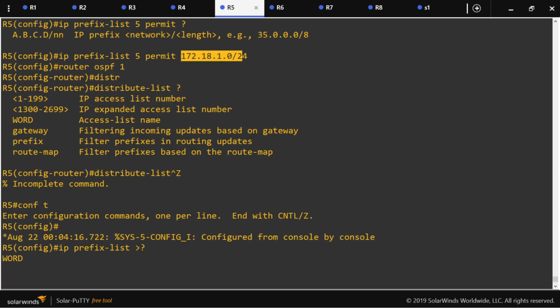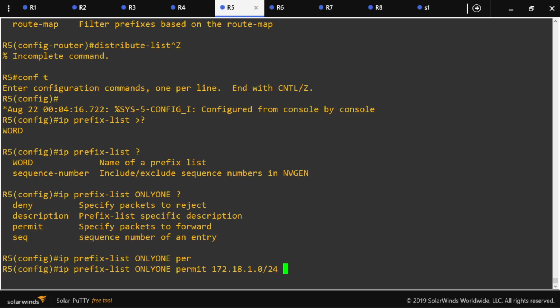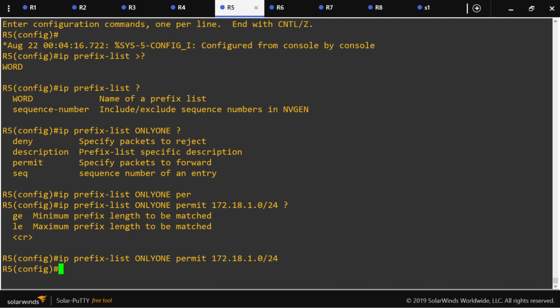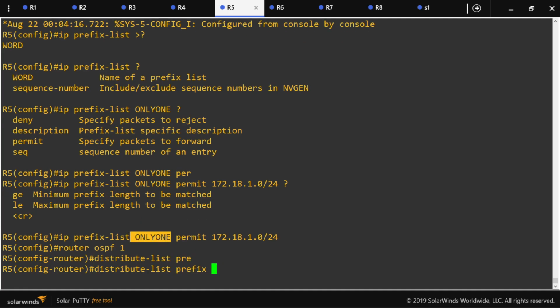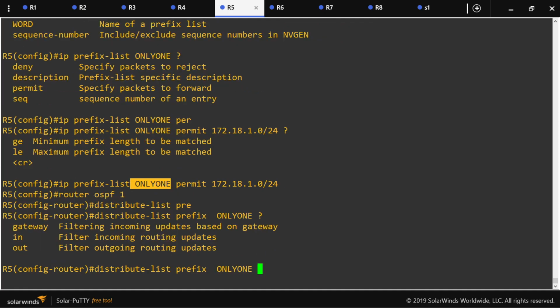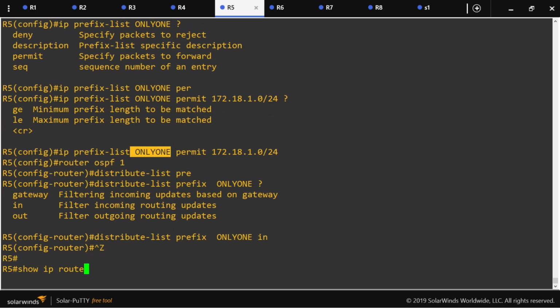Yes, I forgot my prefix lists already. And that's it. So router OSPF, distribute list, prefix, only one, and so let's see.